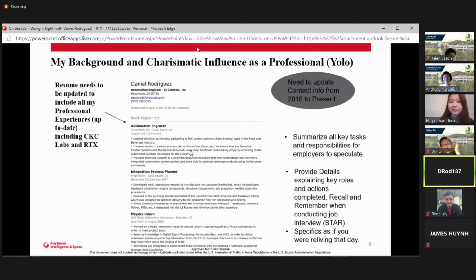These are items that you guys can bring up in interviews, just elaborating to the person you'll be talking to, the recruiter, whoever it may be, HR or even an engineer. I've been involved with team interviews with engineers that I'd be working with in the group. So it's a little bit of reiteration of what you've actually done previously, and highlighting your important skill sets. But that wasn't the goal of my presentation today.